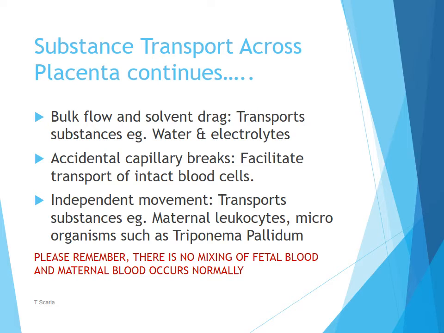Another thing that can happen is accidental capillary breaks that facilitate transport of intact blood cells. Then comes independent movement, which transports substances such as maternal leukocytes and microorganisms such as Treponema pallidum, which causes syphilis. I want you to remember this: no mixing of fetal blood and maternal blood occurs normally unless there is a break in the system. There is no mixing. The substances are transported through the above mentioned mechanisms.